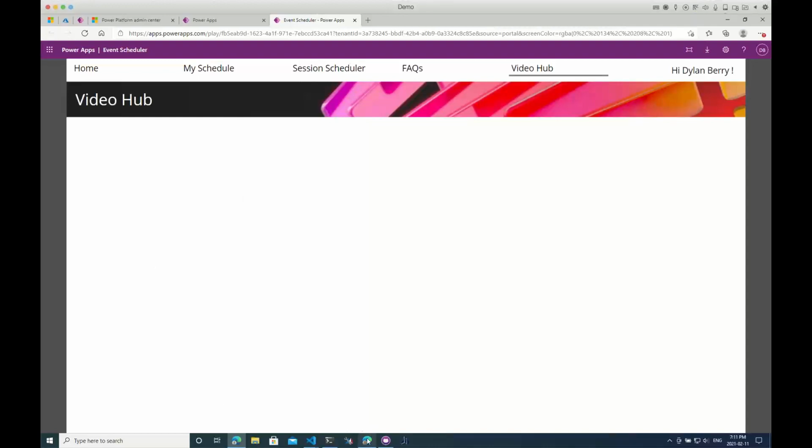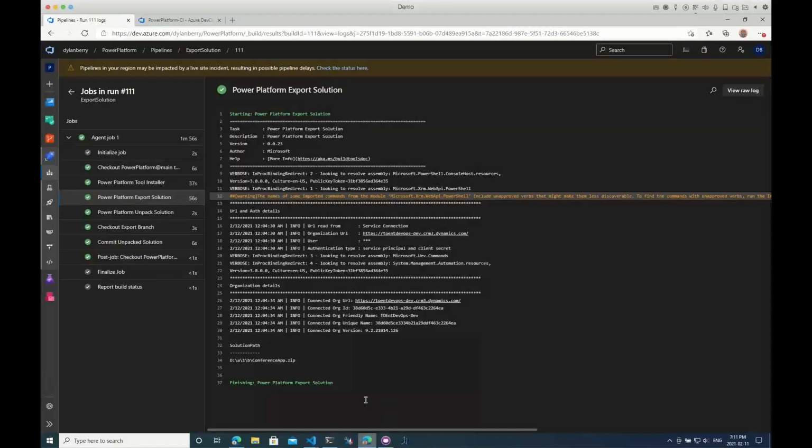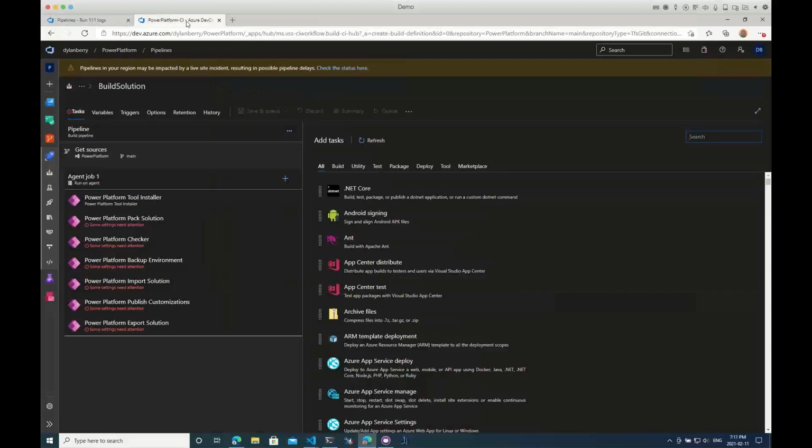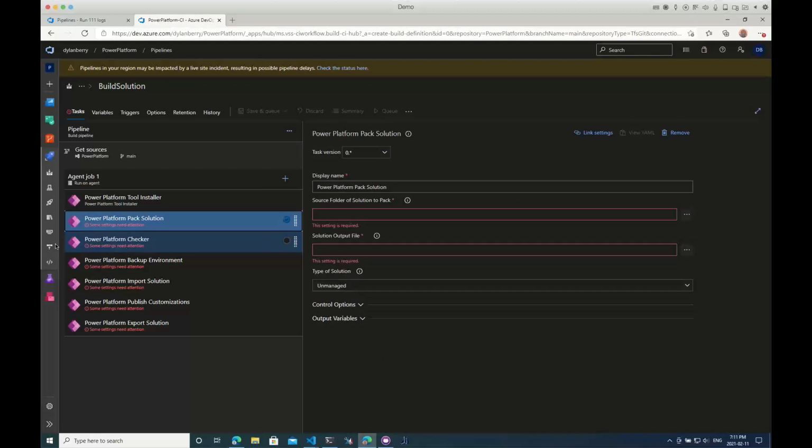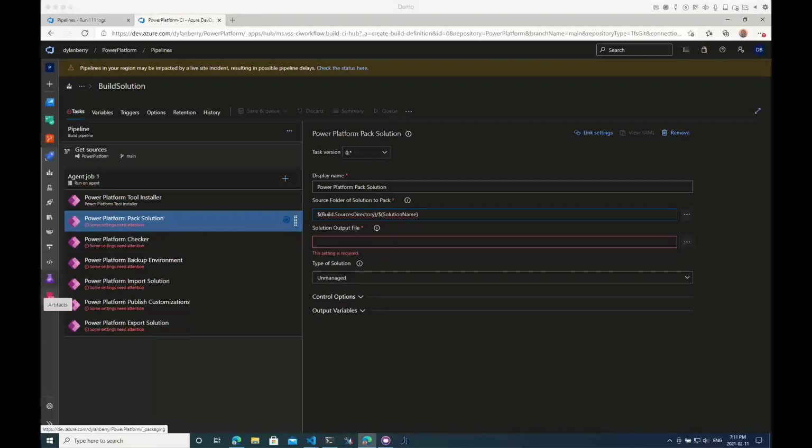So that's essentially what we're doing now with this new build pipeline. And that's really the build process. It's converting that unmanaged solution to managed. So let's do this really quickly. I've got values that I can copy paste in here, so you don't have to watch me type. Nobody wants to watch me make 15 typos.